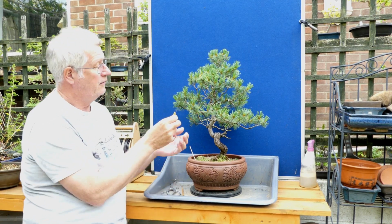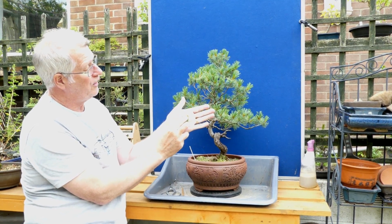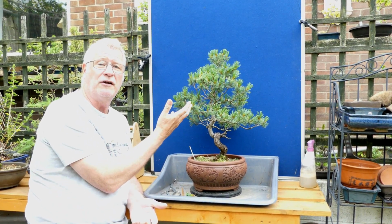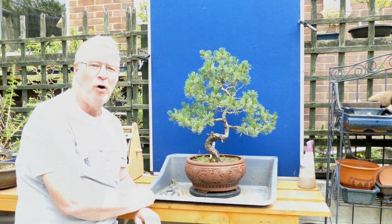So in terms of how long you've got to do it, you've probably got 2 to 3 weeks. As soon as you start seeing the colour of that central candle starting to grey, demonstrating it's hardening off, then you don't do it, because you won't promote any growth. If you want to start doing reductions, you need to wait until the autumn, which we'll show you. Next time we're going to see this, it's going to be the autumn when we do the repot. And I won't show you the pot, but if you look back on my website, you'll probably see an image somewhere of how it looked in the pot.